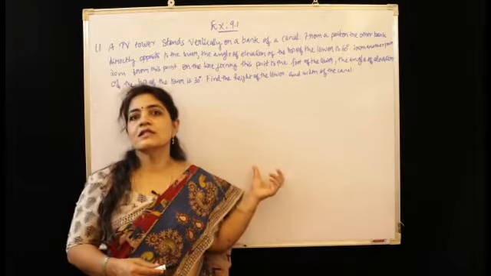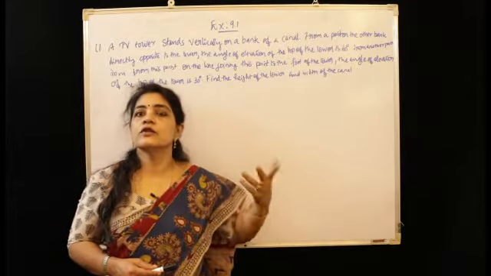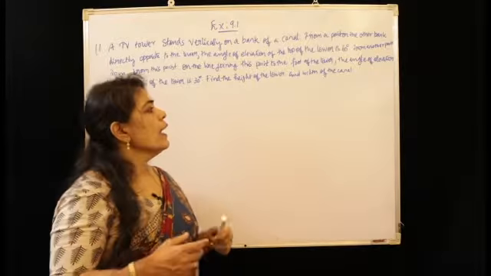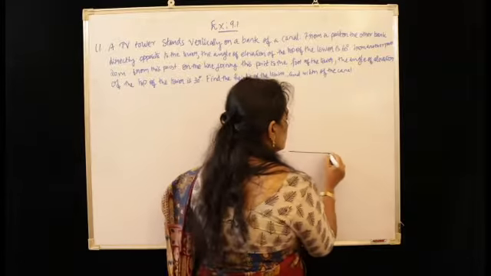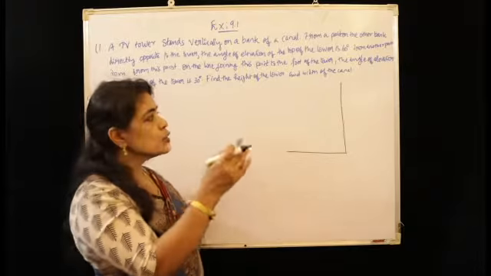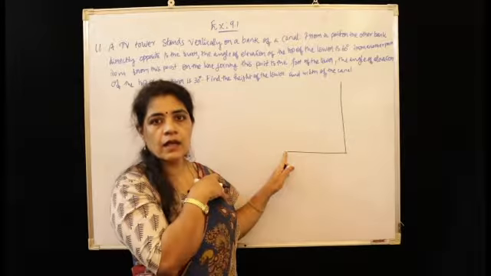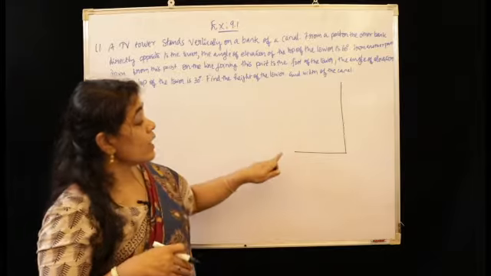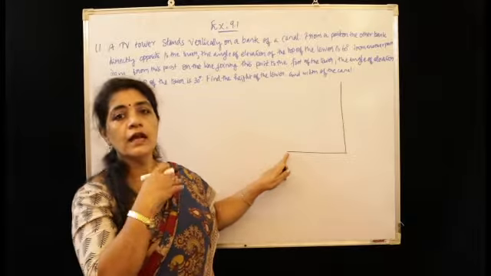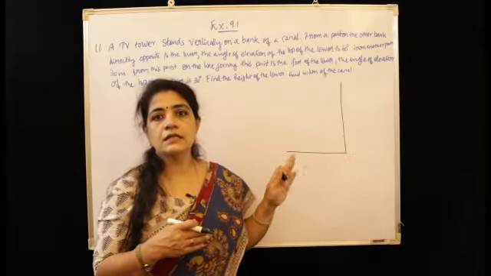See children, even if this question is little bit lengthy, you read the question carefully and understand its meaning, and you can easily draw the figure, and hence you will get the correct solution also. Okay, so we can draw the figure. We have a canal and we have a TV tower stands on one bank of this canal and just opposite to the other bank. Okay, this side of the canal, we have to mark the angle of elevation from a point just opposite to the other side of the canal. Okay, the angle of elevation of the top of the tower is 60 degree.